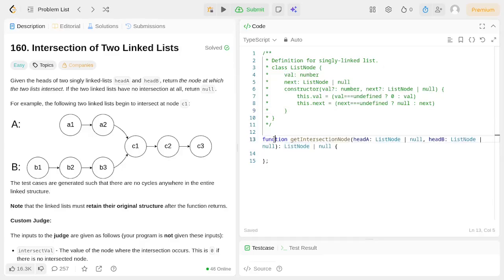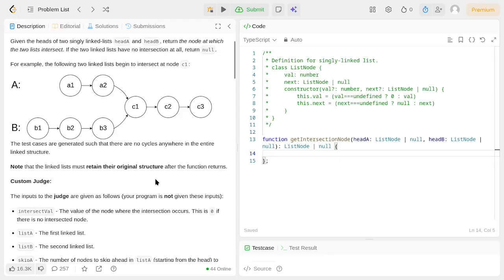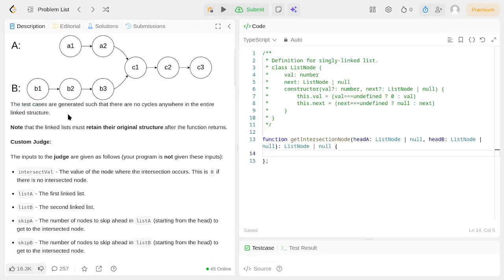This is considered the intersection of the list node. And we have the function getIntersectionNode that takes two parameters, the first one is headA and then headB, each of which can be either a list node or null, and the expected output is in the form of another list node. So we have to return the node that is the answer, which is the C1 right here as the intersection point, and return this as a list node. And we can use two pointers for this approach.